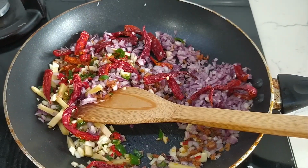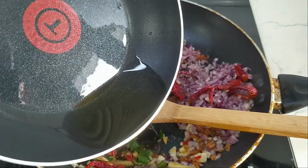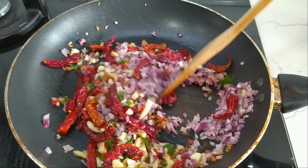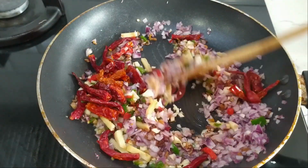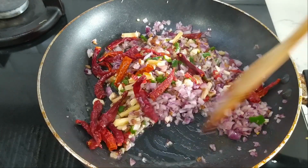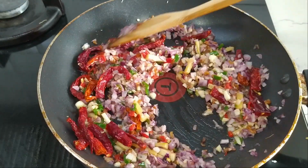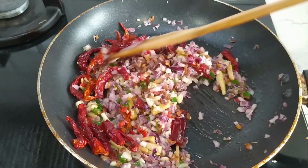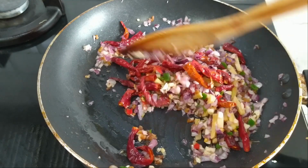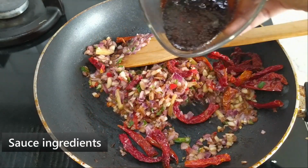We're going to stir all of that in. Now we'll add some oil because it's getting a bit dry. Look at the beautiful colors. Okay, so we're just going to saute it all together. Just fry it all in together. Let the aroma come out. Once it starts smelling good and all the raw smell is out, we'll pour in the sauces mix. Okay, we're going in with the sauce now.